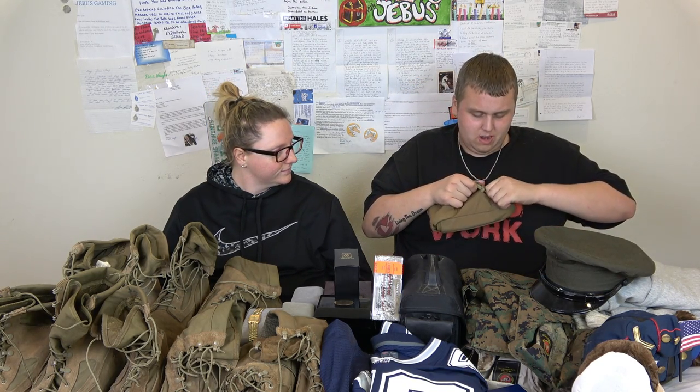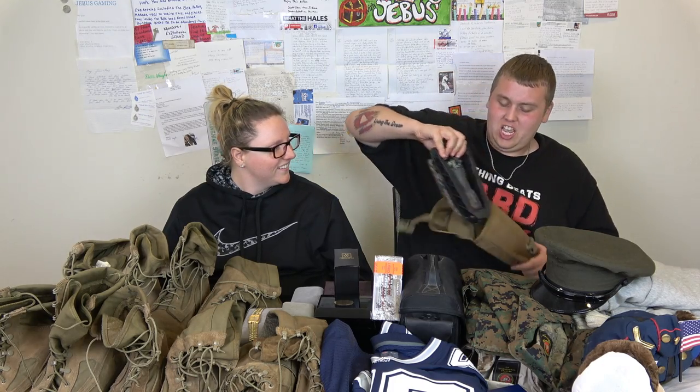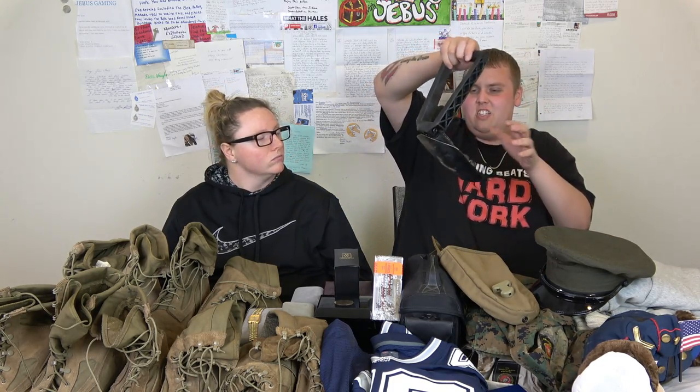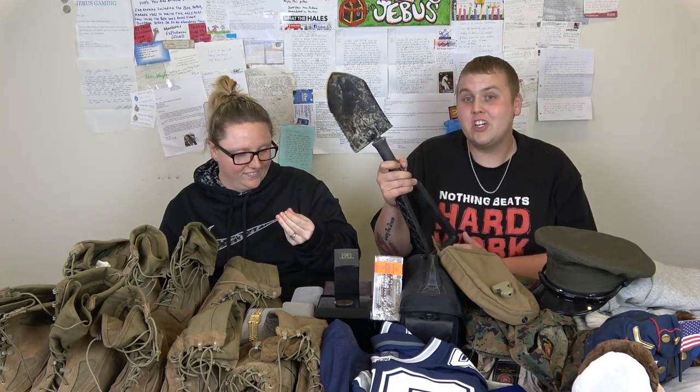This was probably the coolest thing I found hidden. I thought this was just a little case, but it's an e-tool carrier. This thing is incredibly difficult to get into. Check that out — it looks like nothing, but it expands into this and then into this. It's a military entrenching shovel. And you know what's crazy — I found out this guy served in Afghanistan. So I guarantee you that sand on here did not come from the local beach. There's literally sand all over this shovel. I touched Afghanistan. These things I saw with this in a pack are like $70 on eBay. So cool — I don't know if I want to sell it.